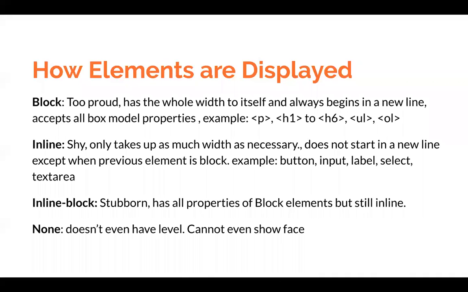Next is the inline element. These inline elements are elements that do not have width or height. It just contains itself, just the space that the element contains. Any other element that comes after it, if it is not block, goes on the same line. Examples are a button, an input, label, select, or textarea.